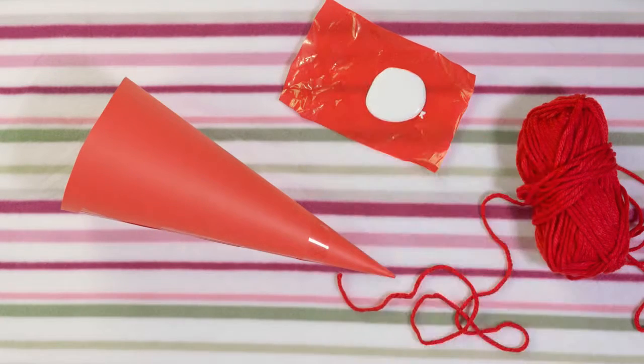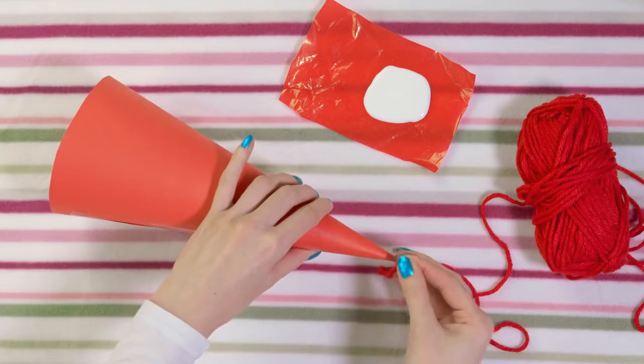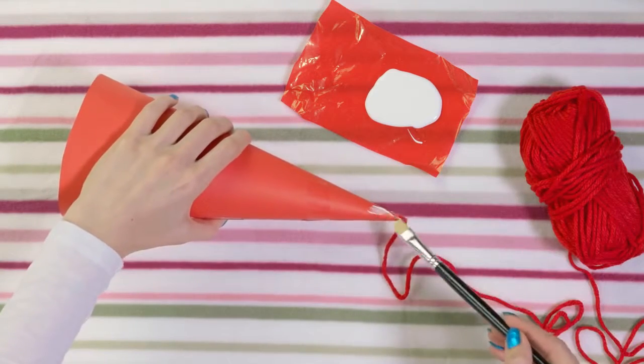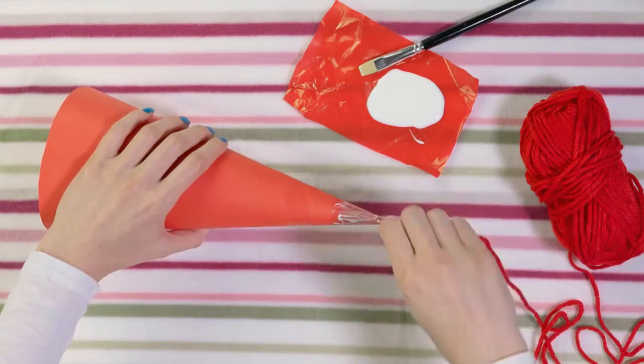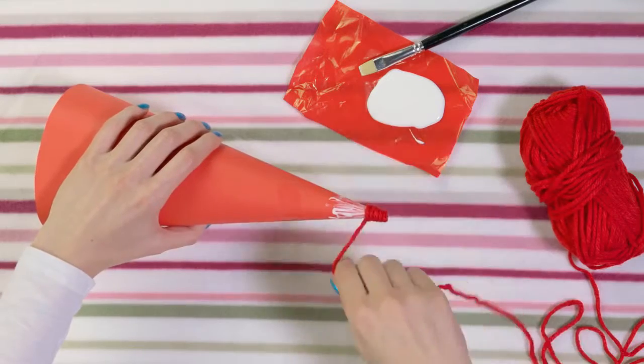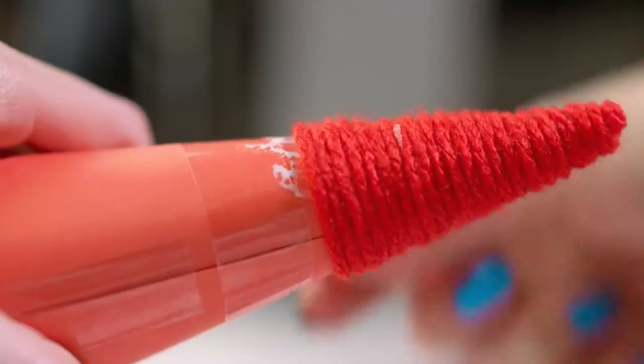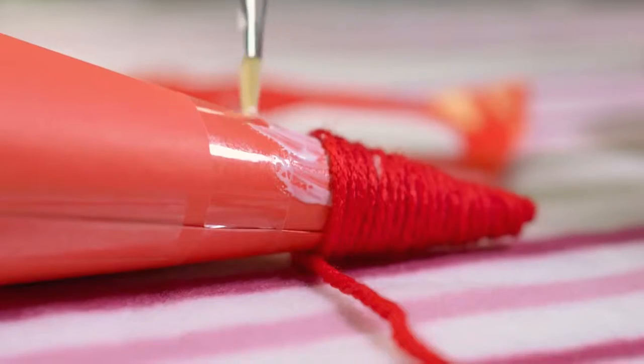Before we start wrapping the yarn around the cone, we need to attach it in place firmly. So stick the yarn end on the tip of the cone using a piece of tape. Now we can apply glue on a small section on the top part of the cone and start wrapping the yarn around like that. Make sure to wrap the yarn rows close one by the other so you can see the paper below. Add more glue and do some more wrapping.